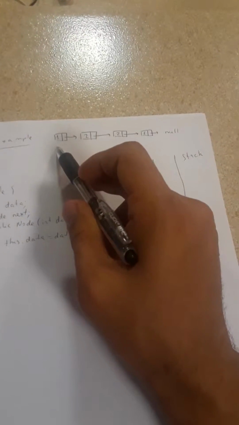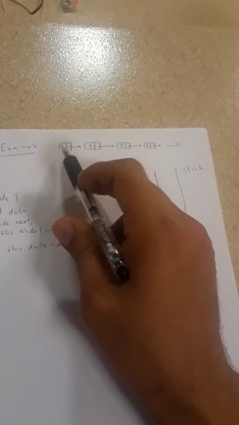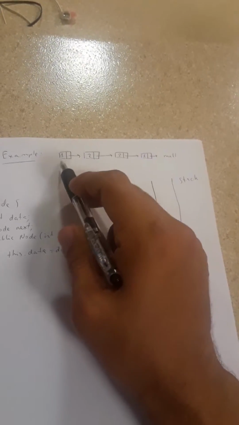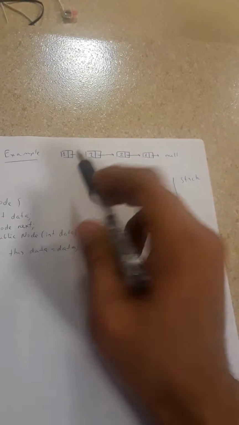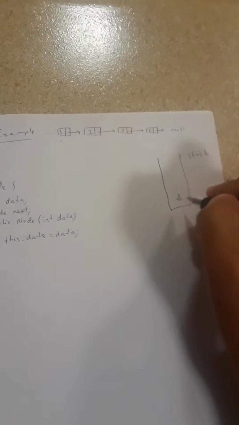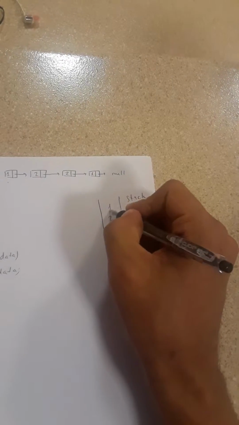So to solve this problem, we will use a stack. And we will just push each data from the node of the linked list to our stack. So basically we will just be pushing data from each node. So for example, first node will go to here, then we will push the next data, then we will push the next data element.